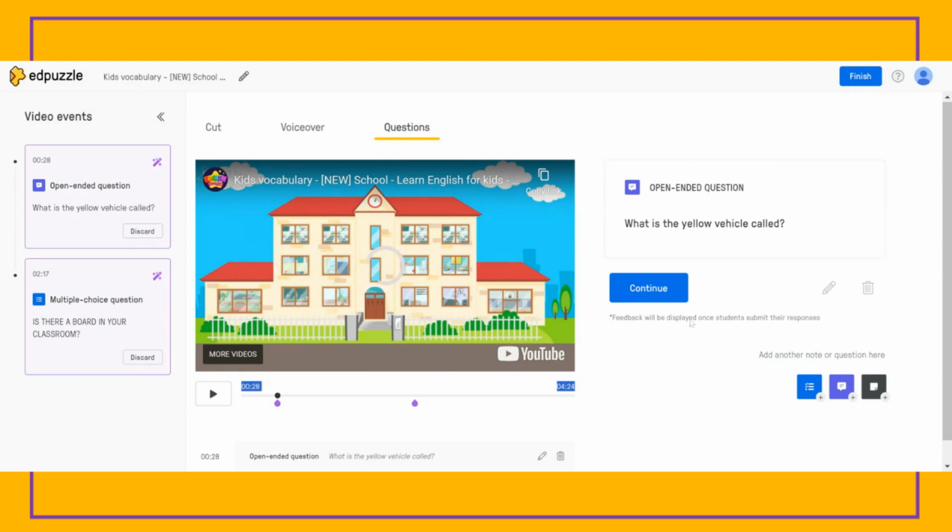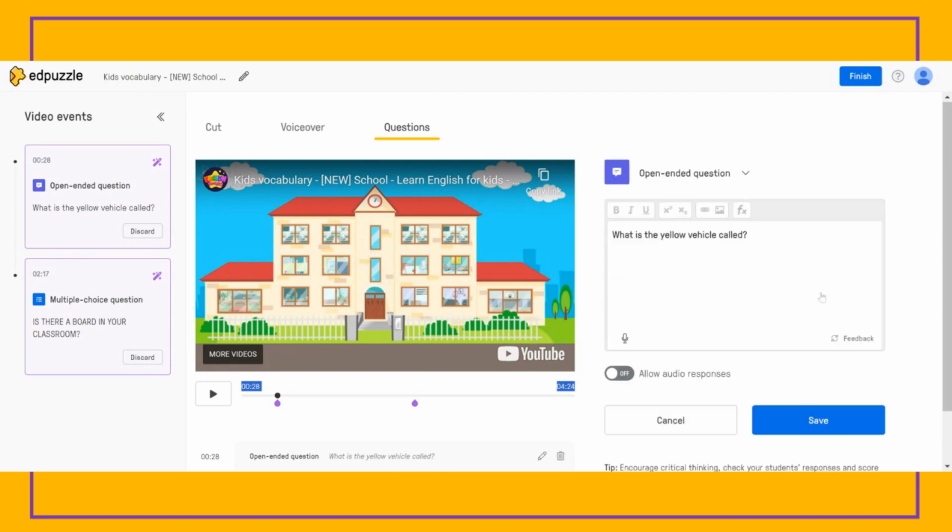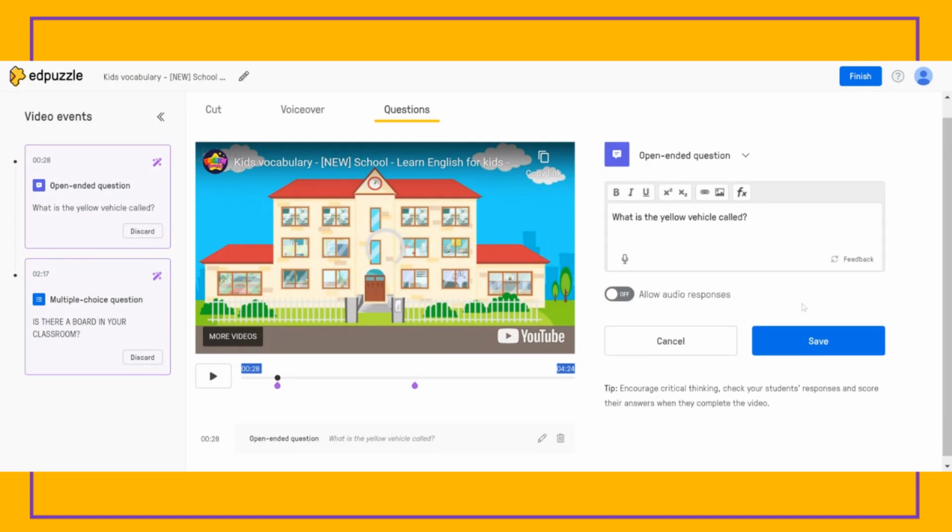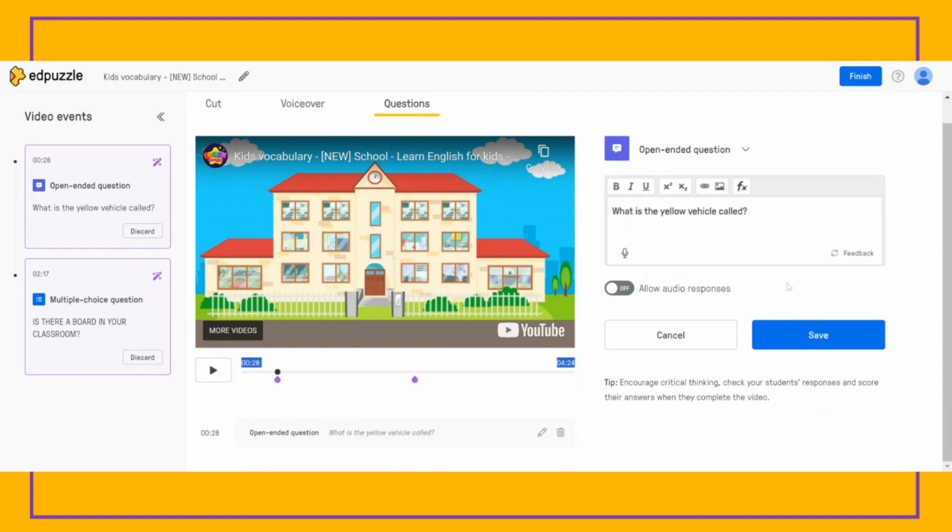So if you click on that picture right there. So one thing in here is that it allows audio responses, if you want to allow an audio response. And I want to say in there is an auto grader for the open-ended question as well.